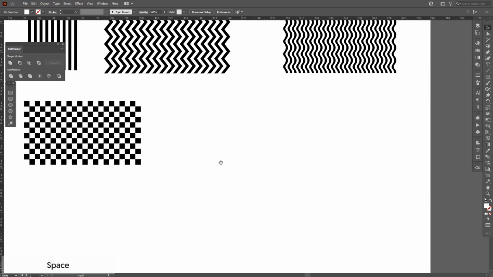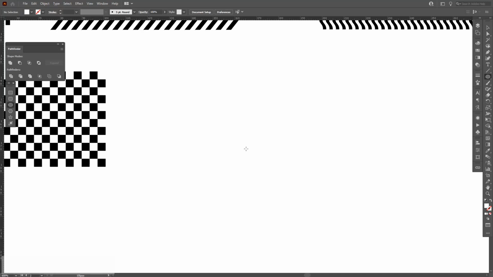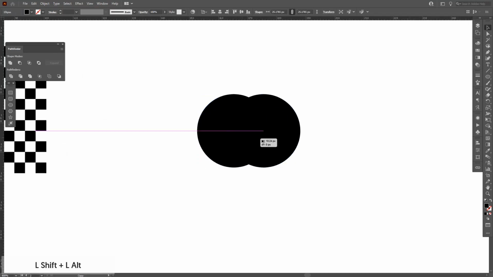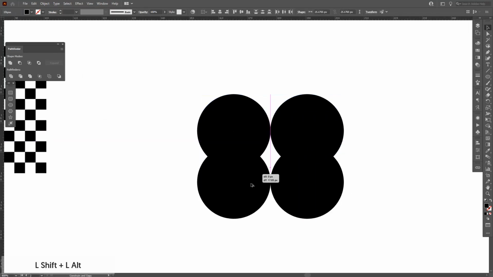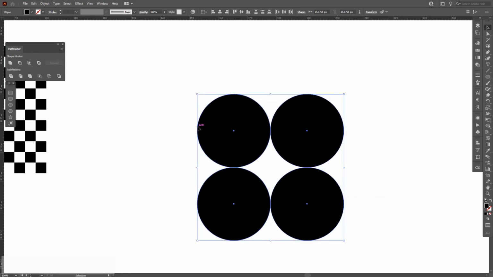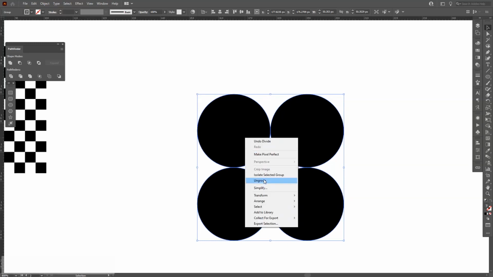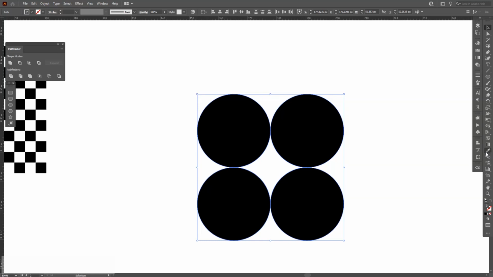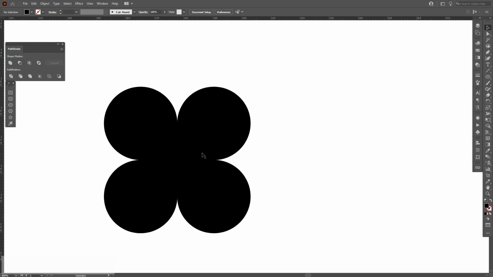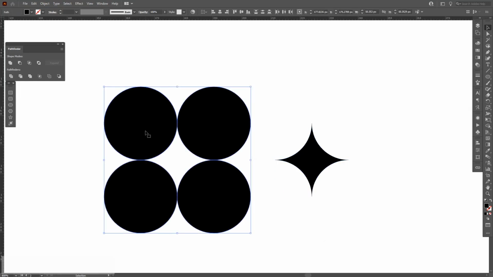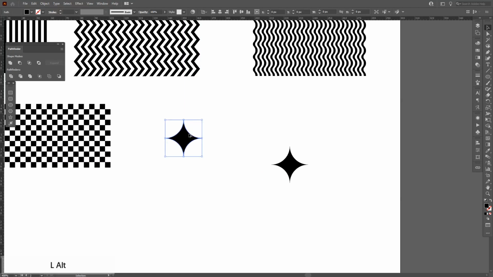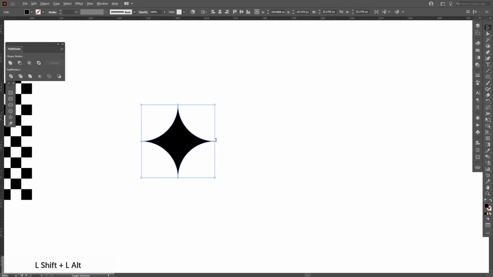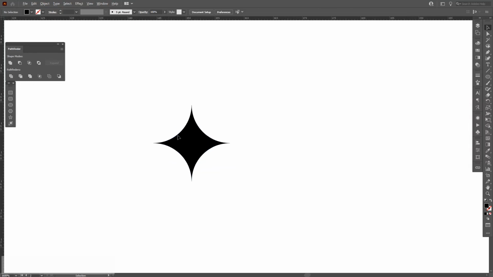Okay, let's go with another shape with a circle. I'm gonna copy the black circle, create another copy, then copy these, select them all, and click on the Pathfinder to the divide. Ungroup, and of course select this eyedropper tool and just click on the black. And what we're gonna need is this interior part. We're gonna delete the rest. Oh, snap. Okay, I'm gonna scale it down.